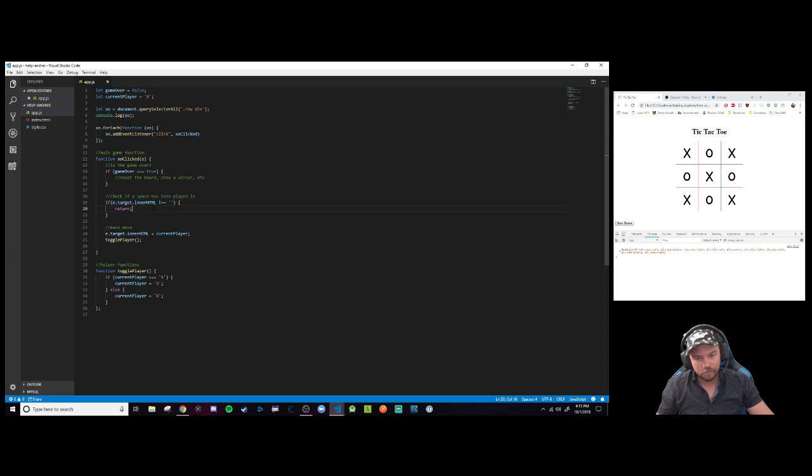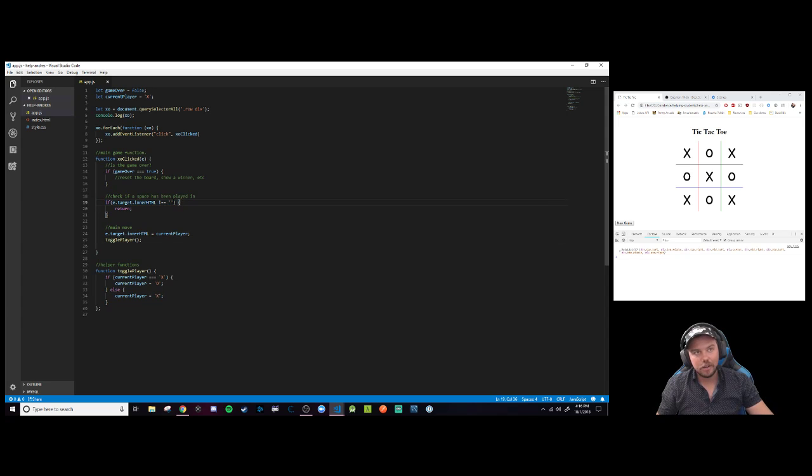Is it not empty? If it is empty, then this will evaluate to false, and it'll skip this entire if statement. And it'll come down here, draw an X, then toggle it to circle. Then we start back up again on the next click. It'll click. It's still a game. It's not game over. We come down here, and let's say we try and click on the same cell.